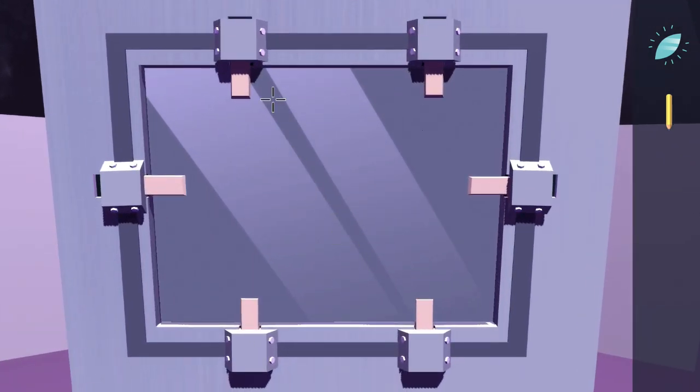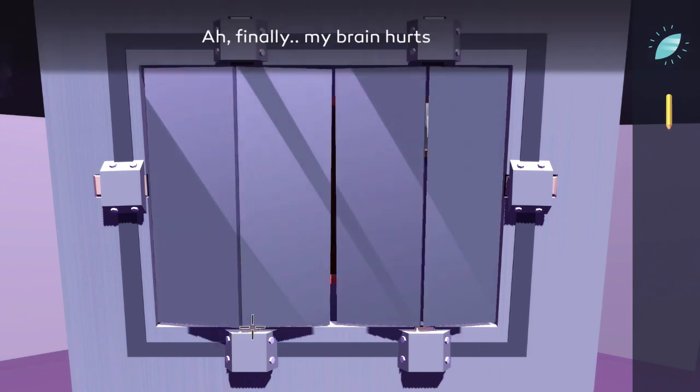And interact with the panel, and as you can see, there are 6 locks on this one, and you need to hit them in the correct order to actually unlock this. So it's going to be the top left, the bottom right, the middle left, the middle right, the top right, and the bottom left.